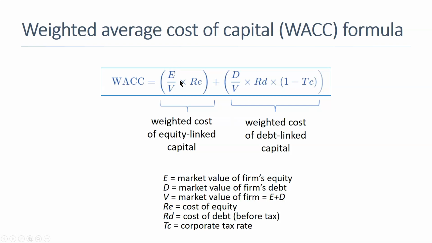And here we see the amount of equity as a share in total value of the company, value of debt, again, as a share in total value of the firm, multiplied by their relevant costs. So RE here is the cost of equity, RD is the cost of debt, and we do also correct for corporate taxes. We include a separate term for taxes.